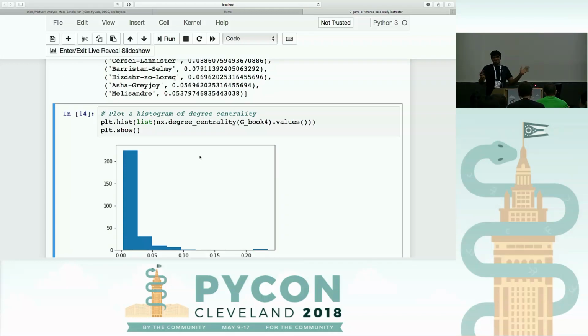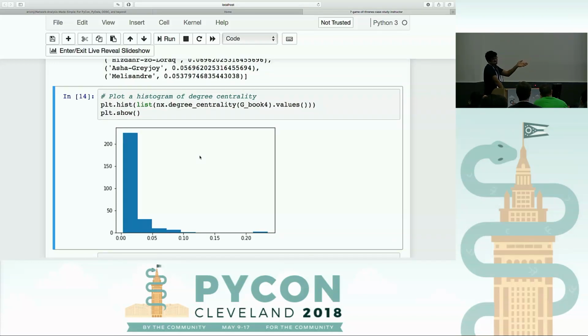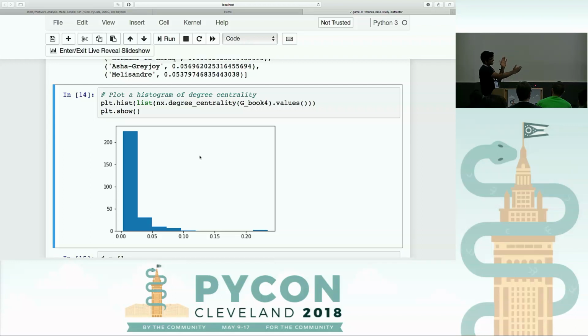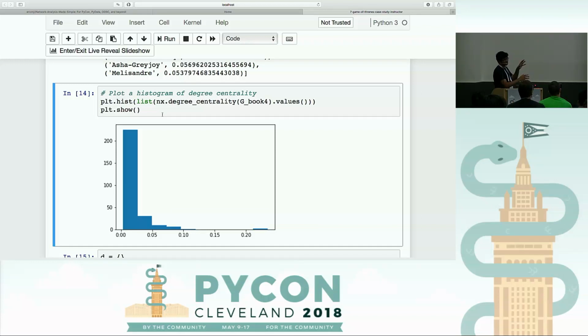So once we have a network, one of the most interesting parts is the degree centrality distribution, as Eric talked about in the last part. He doesn't really like histograms, but I like it because it's going to help the point that I'm going to make. So this is the distribution of degree centrality, or degree, we can use these interchangeably.